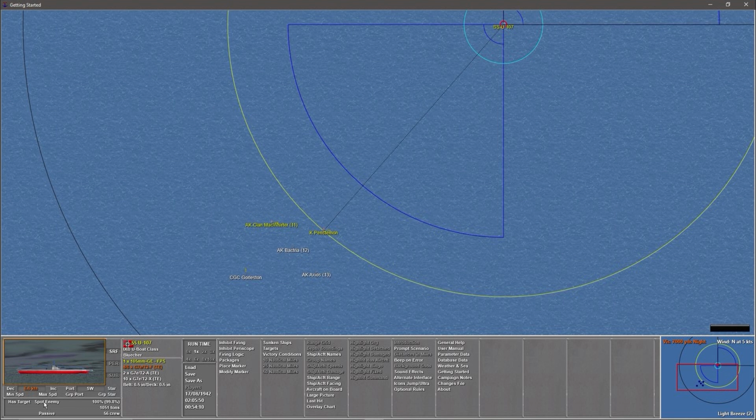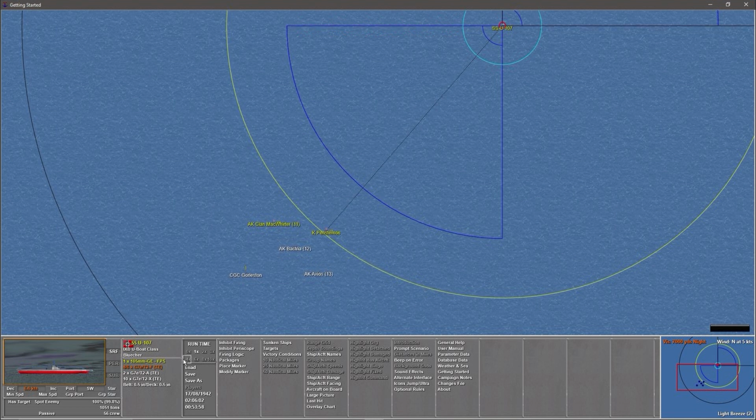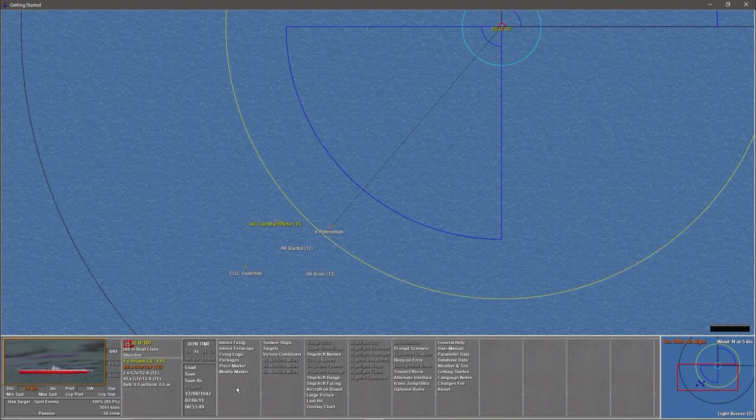Okay, so we've spotted the enemy. Some crazy buggerers have gone and shot at the convoy, thus giving away our position. As you could imagine, the flash of the guns could be spotted from miles away. So rule 101 of callooning is to hit the inhibit firing button, and this stops our U-boat from firing automatically.